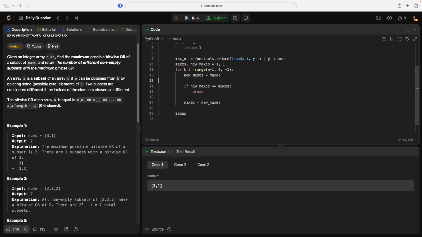So basically, if there was no change, okay.